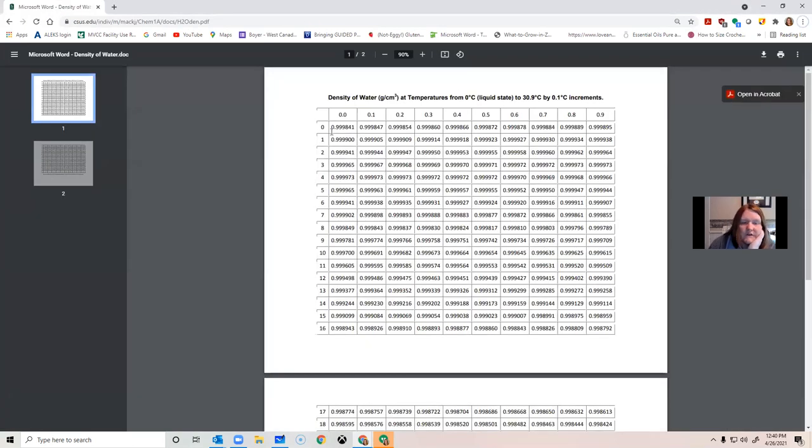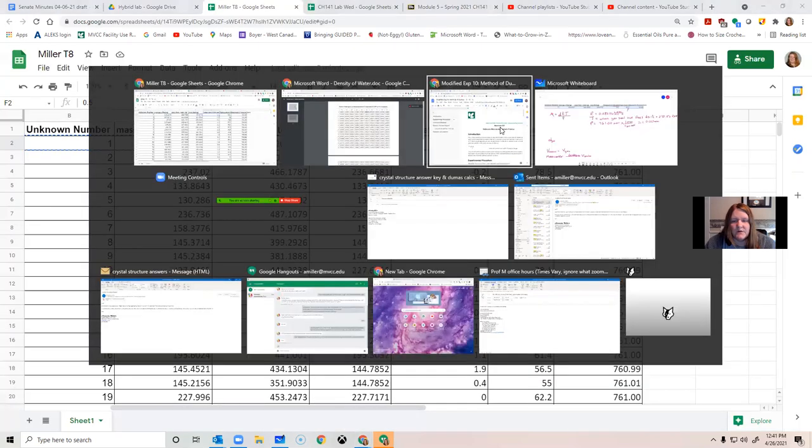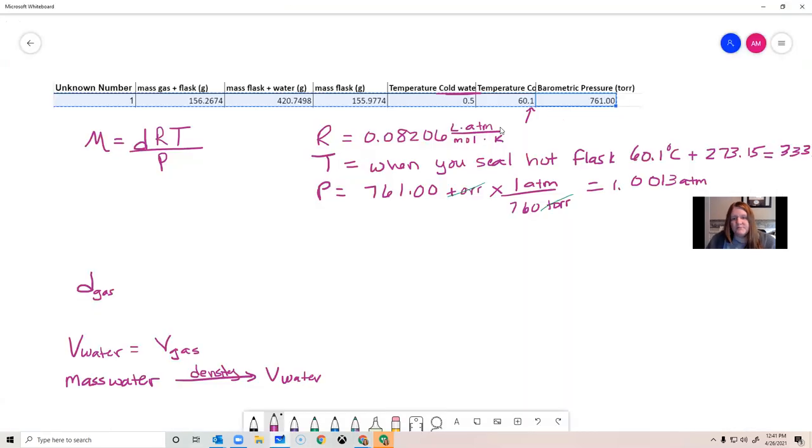And so the way to use these kind of charts is if you're at exactly zero on this y-axis, that's your density right here. We're at 0.5, so our density is going to be 0.999872. So essentially whole numbers on the left, decimal places on the right. So if I was at like 2.5, let's say I would pick this number. That's just this particular one. You might find a different resource, but you need to find the density of the water to do this calculation.